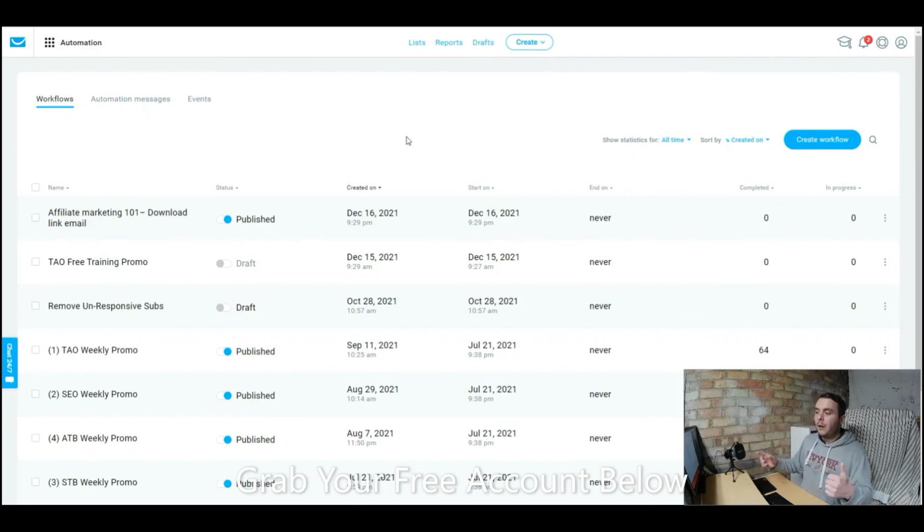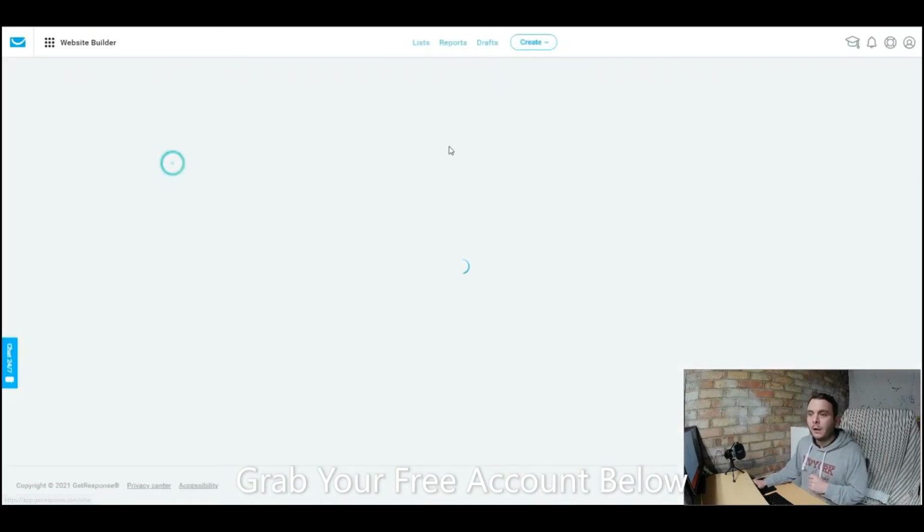But we've set up a landing page, a conversion funnel. You've set up your lists. We've done all of the initial setup, all of those vital things to really help the deliverability of your emails. You've seen how you set up the automations, the autoresponders, and to send email broadcasts. This is all of the fantastic things that you can do with GetResponse, and you've seen just how you can automate all of that. So you can literally set it up and just let it work for you to drive leads, traffic and sales to your business. Now we have the AI website builder.